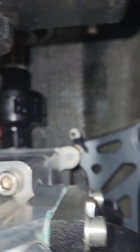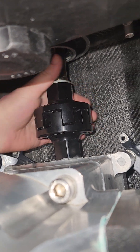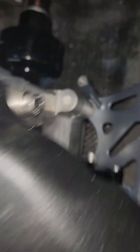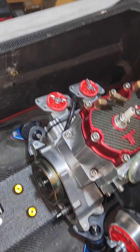Get it rough to start with by eyeballing it and using your fingers over the surfaces. You can rotate one, make sure everything's flat on the bottom and on the side. You can actually rotate the motor side to side to adjust the angles, and you can use shims underneath the motor mounts as well. We're going with half a mil on one side and half a mil on the other — really close.